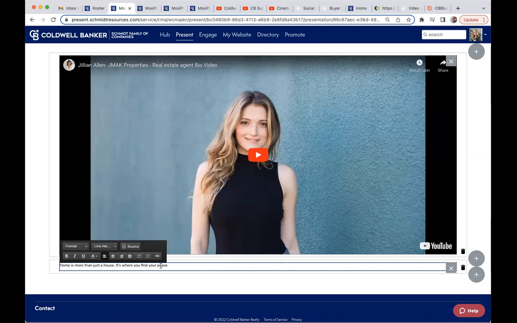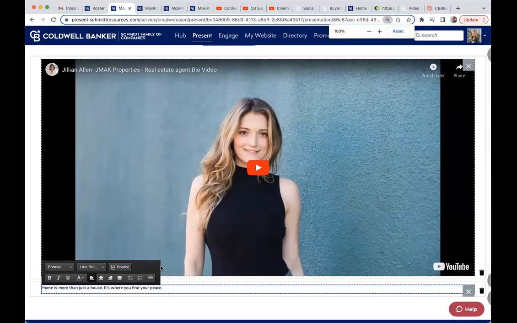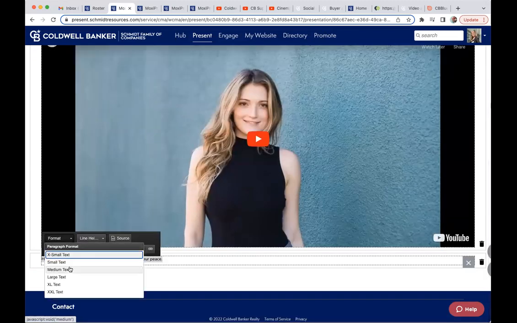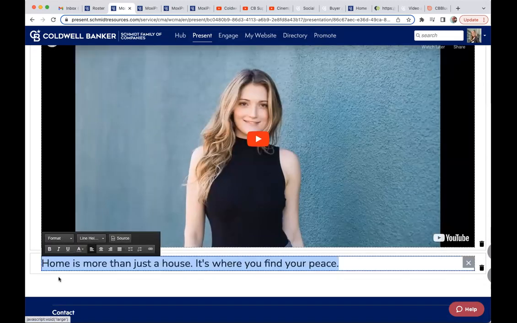Okay, now I'm going to make this a little bit bigger because it's kind of hard to see this. It's putting it down here on the right. So I'm going to highlight it. And then this is just like in Microsoft Word or email. It's the same. If I were to click format, I'm going to tell it I want large text. See how it made it larger for me? And I'm able to align it in the center, on the left, in the middle. I can add bullet points. I can do whatever I want.